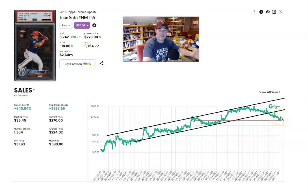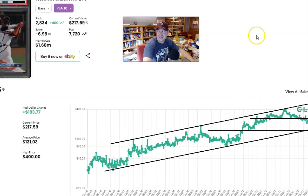Looking at a lot of other things, we've already seen Mookie Betts and stuff. It's leaked back into that area, and the one side of the base card actually went through it just a little bit, so it doesn't mean a whole lot here. Just because there's a lot of buying doesn't mean they're coming back. So, yeah, I think it's at least getting interesting, but there could be some downside to that one. So anyways, trend is down on that one here.